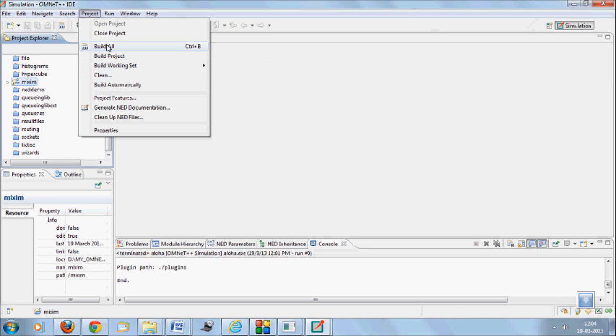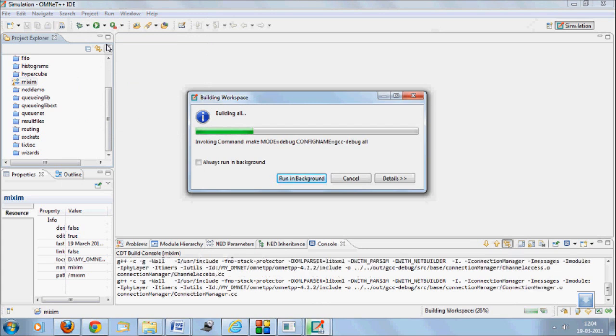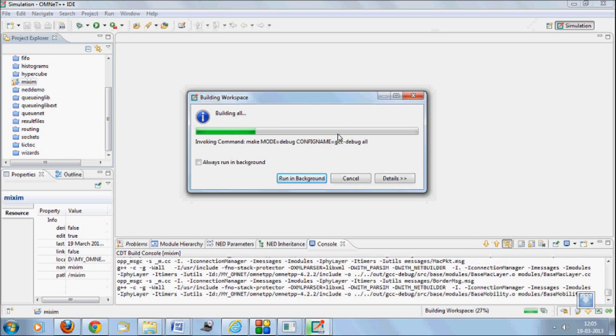Whenever you select Build All, every project along with its dependencies will get recompiled. Dependency in this sense: suppose this Mixim framework was using the radio framework. The radio framework will also get compiled with the Mixim framework, such that the output object files of that used framework will be copied here also. We just said Build All. This is another time-consuming step, so you need to be patient with this. Let it run. It will take a bit of time, not as much as Omnet took, but definitely it's going to get compiled. Once it is compiled, this window will be closed and we'll get an option that it compiled successfully.